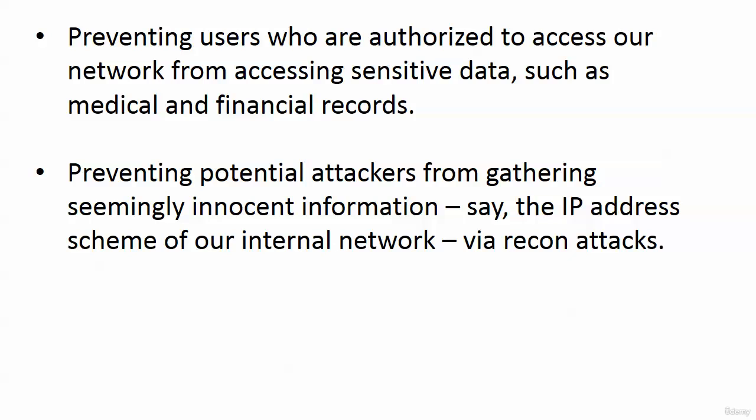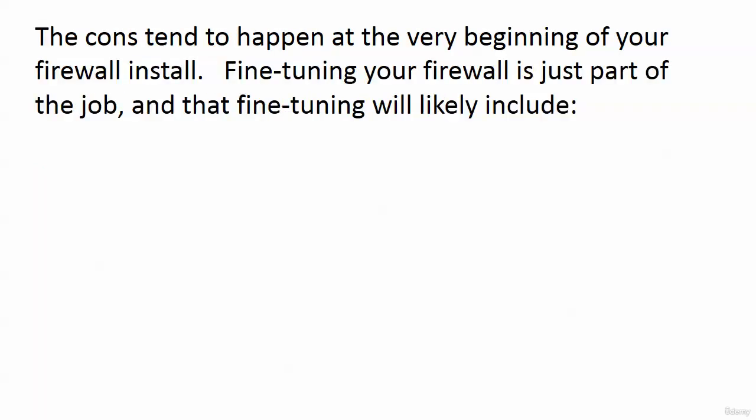Now, we also want to prevent users who are authorized to access the network from accessing sensitive data, especially medical and financial records. If you're working for a network with medical records, you know how important that is. I'm certainly not downplaying keeping financial records separate, but boy, those medical records, once they get breached, you're open to all kinds of nasty lawsuits. We also want to prevent potential attackers from gathering seemingly innocent info, say the IP address scheme of our internal network, via recon attacks. Maybe we want to hide that as well, and we can do that with a firewall.